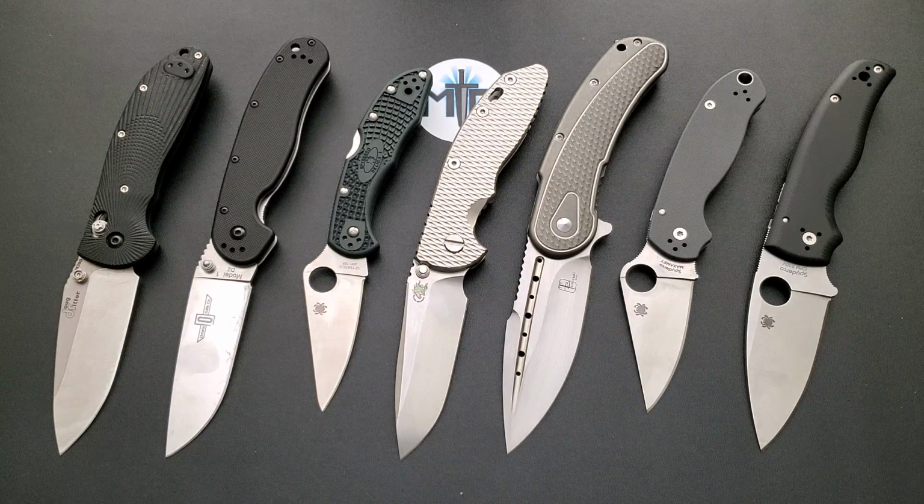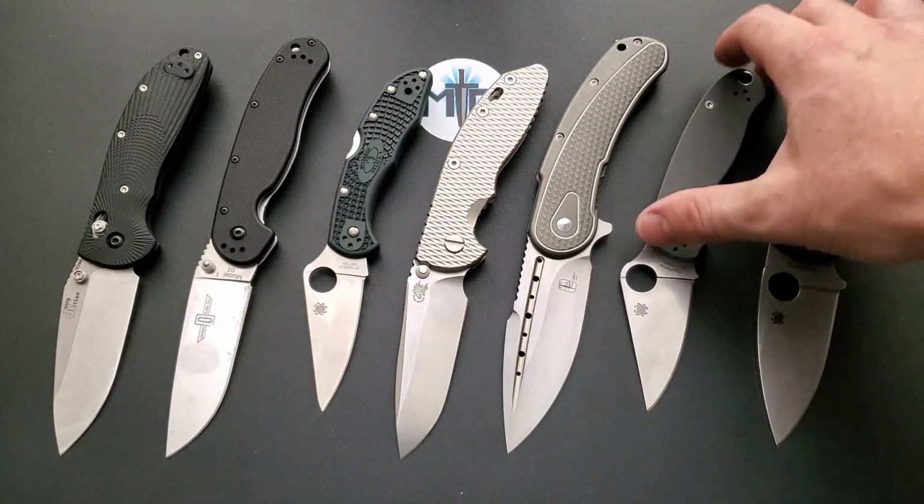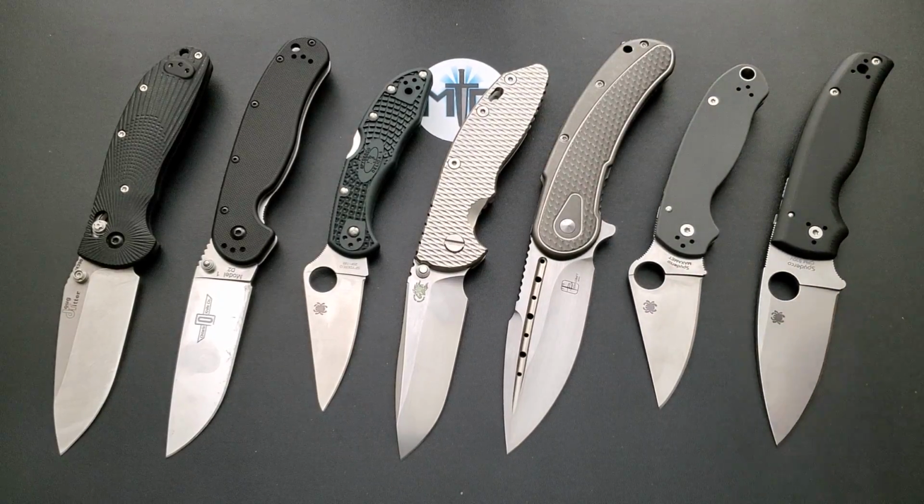It's technically not Excalibur. And by the way, Excalibur is the word I use to describe the absolutely perfect folding knife, the most versatile. Maybe it's not the very best at every single thing, and maybe there are certain things that it's simply not capable of, but it is what I would consider to be one of the most versatile knives on the planet, and also has all of the aesthetic features that I like and all of the manipulation features I like as far as deployment and the lock. But it's still not one.